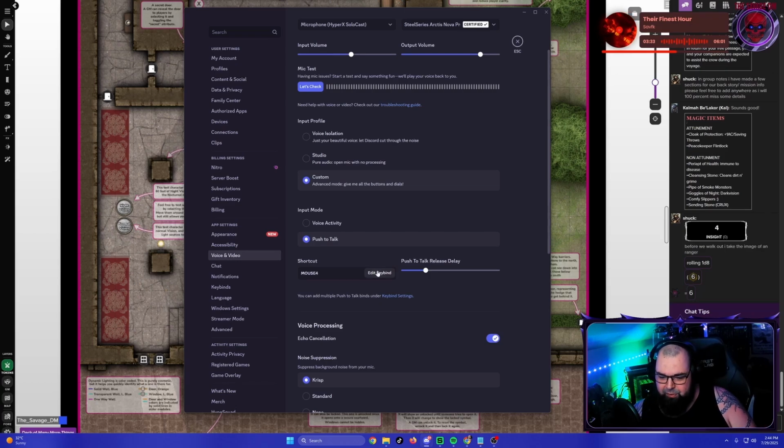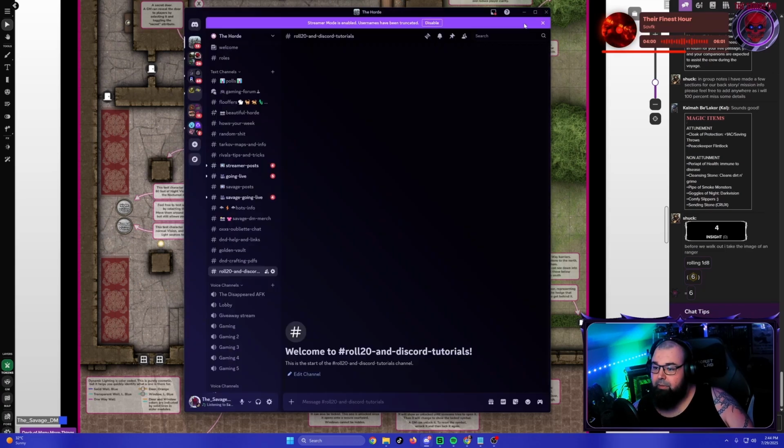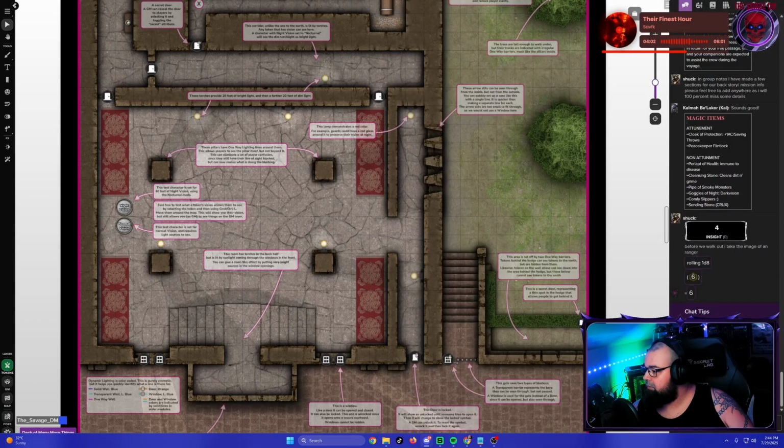Now, if you don't have those buttons, your best option would probably be something like caps lock, because if you use control or alt and then you hit other buttons, it might actually mess something up because there are shortcuts in Roll20. So that is something to consider when you are selecting which button you wish to use. Now, with that out of the way, we move that over there.